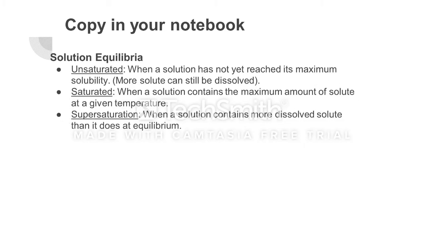According to the solubility, a solution can be saturated, unsaturated, or supersaturated. A saturated solution is when it has the maximum amount of solid that can be dissolved at a given temperature. If we increase that temperature, we can have a supersaturation, which means that we added more solute to the solution than the maximum amount. When we have less than that maximum amount, we have an unsaturated solution. That means that we can keep on adding solute and it will continue to dissolve.